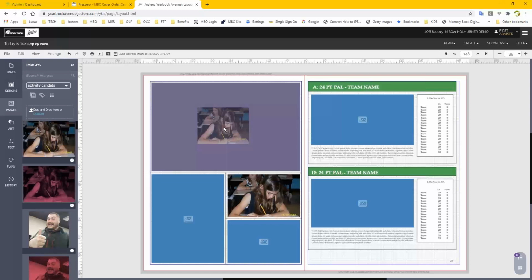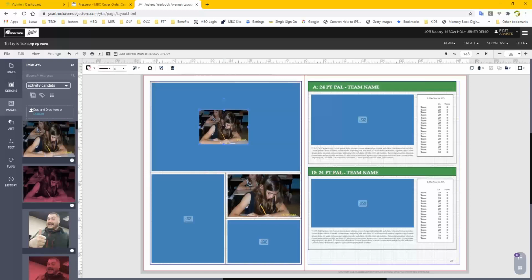The photo is just not large enough. It may be that it doesn't meet the height, or it doesn't meet the width requirements, or it doesn't meet both. If you bring a photo over and you drop it, the program is still going to place the photo. It's just in its own new photo box, instead of this one right here.